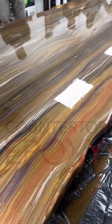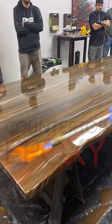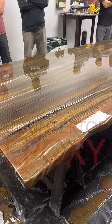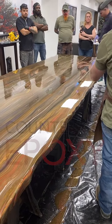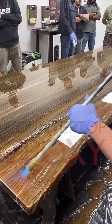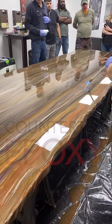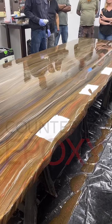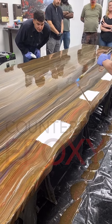Try to be a little more thoughtful of time. It's just wider and I can reach out across this and not step in my epoxy. This is a really nice tool for kitchens. It's actually not very aggressive. If you notice, that flame's not very strong at all. It's just a really dispersed head.